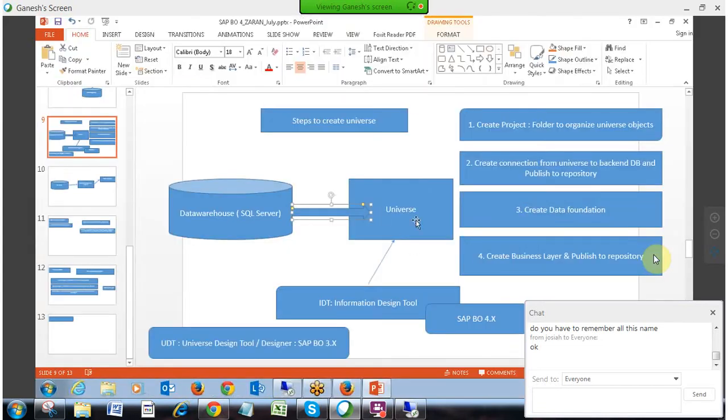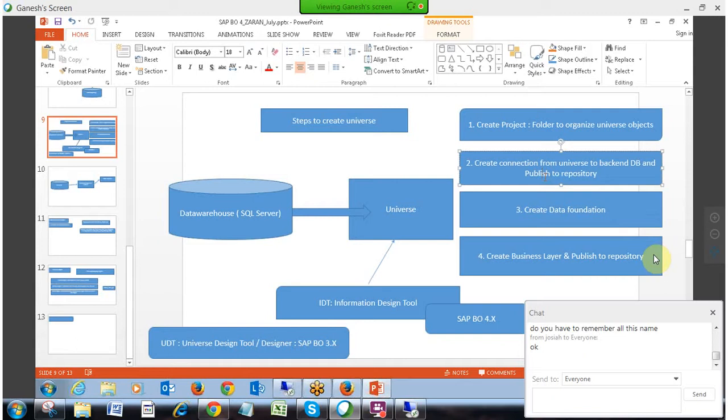So now we need to publish this connection to the repository, the central database. What is a repository? Central database. Publish means the connection which is on my local machine, I will save it in the central database. That central database is called the repository. That saving process is called publish.